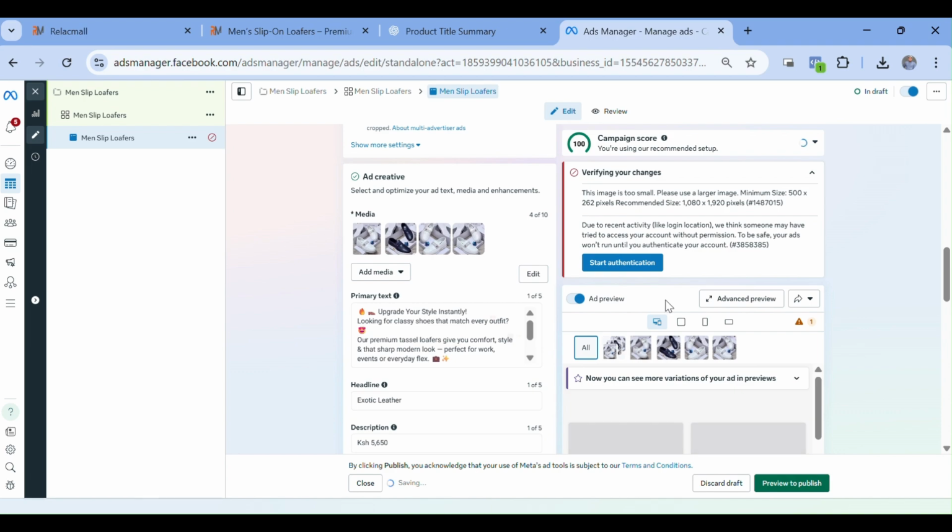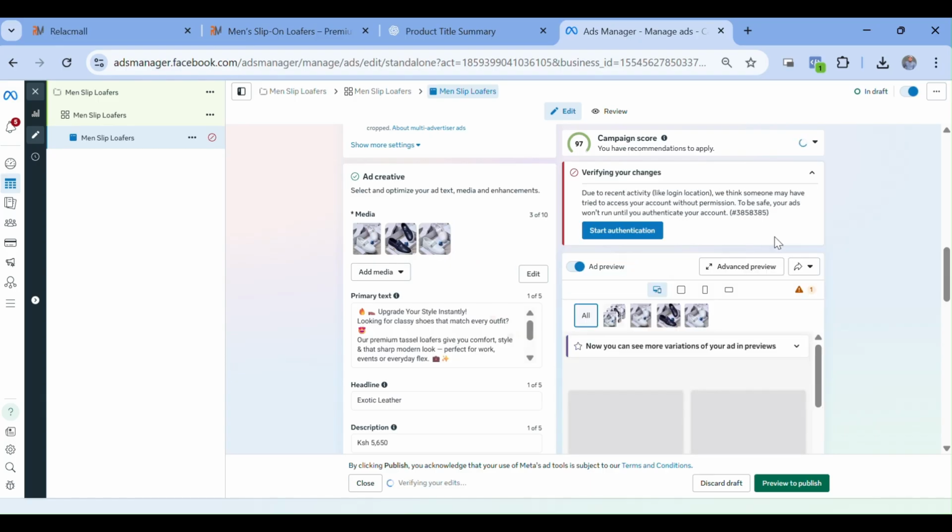So if I continue, you see I'm having 2 errors here. If the images are perfect, you will not have this. This image is too small. Please use a larger image. You see the third image that we added has an issue. So it's this one, not that one. No, that was the first. It's the third one. This one, yes. Yes, that one. So I've removed the third one. You see the error is gone.